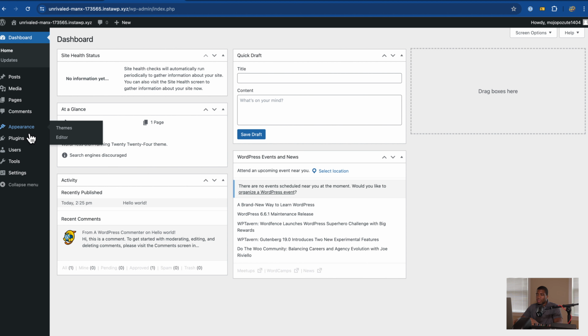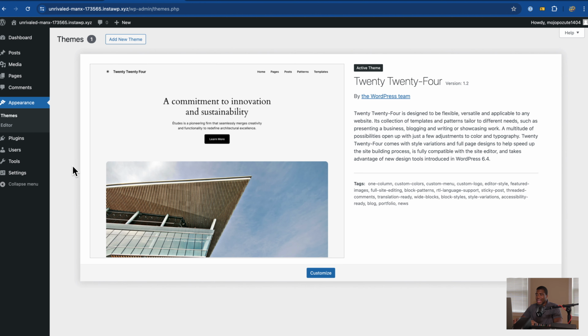Right now, if I go to Appearance and I click on Themes, you can see that I have the 2024 theme already activated on this WordPress installation. Normally, you would see multiple themes if I had another theme installed, even if it's not activated. And you can only activate one theme at a time. So while I'm here, I'm going to install a classic or a traditional theme. That way we have both and we can see how they interact side by side and the differences between the experience when you're using one versus the other.